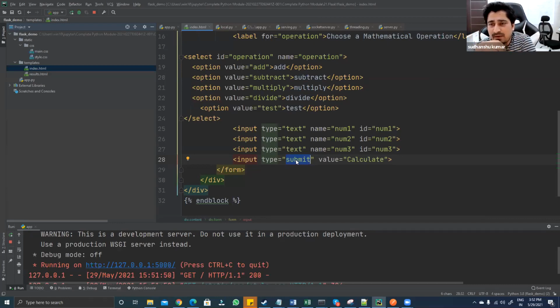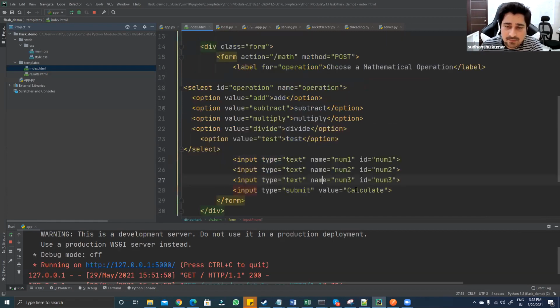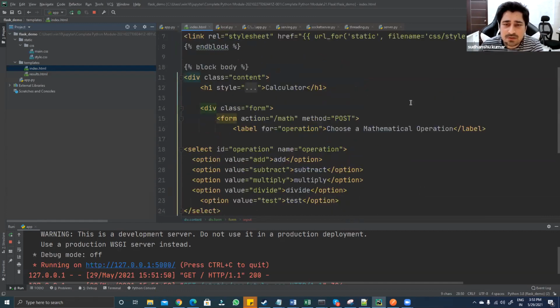It is supposed to send my values to a Python program, and then it is supposed to execute the calculate option. So this is what we are trying to do in this particular case. We are trying to perform this calculate operation. So value is equal to calculate. So it will try to hit my action in this way.